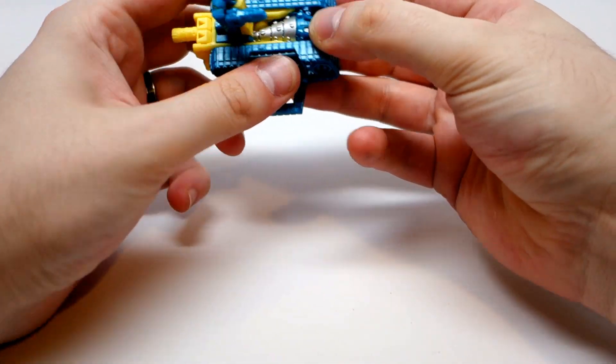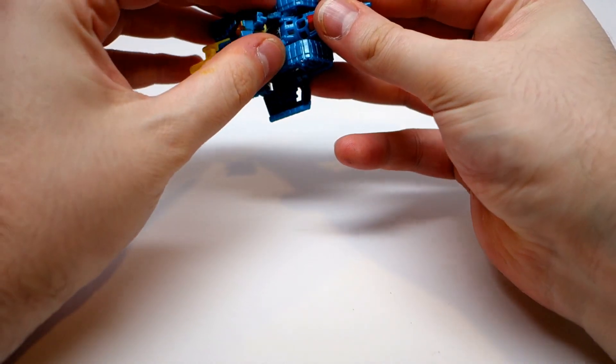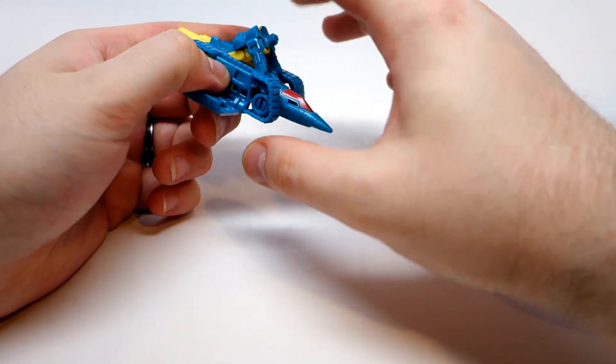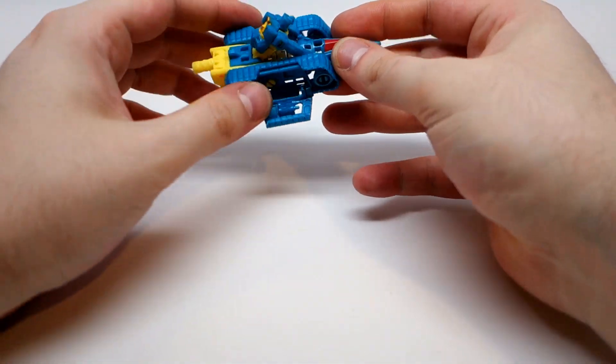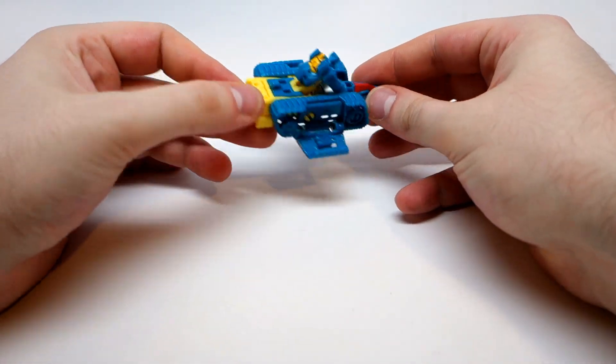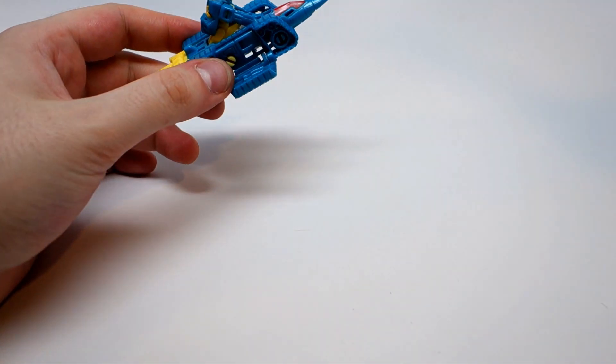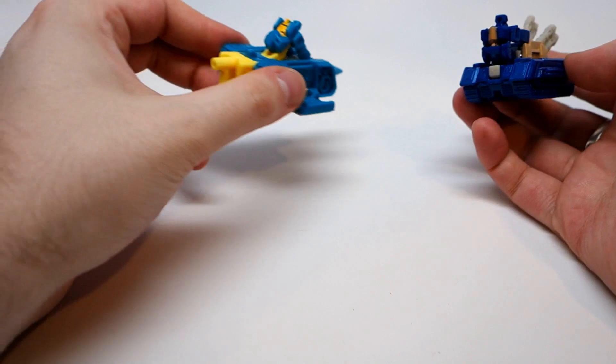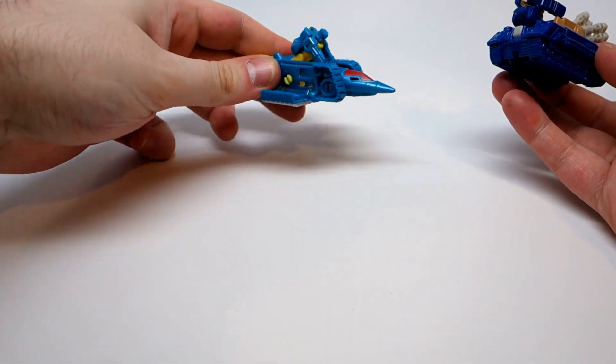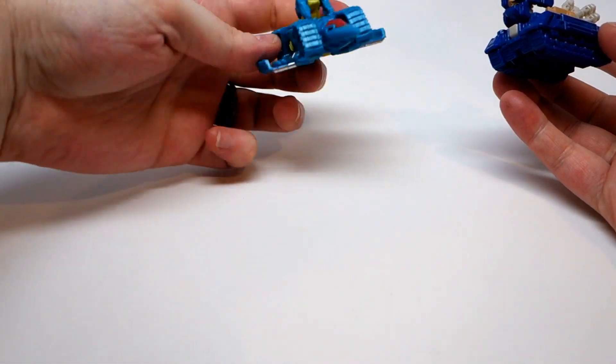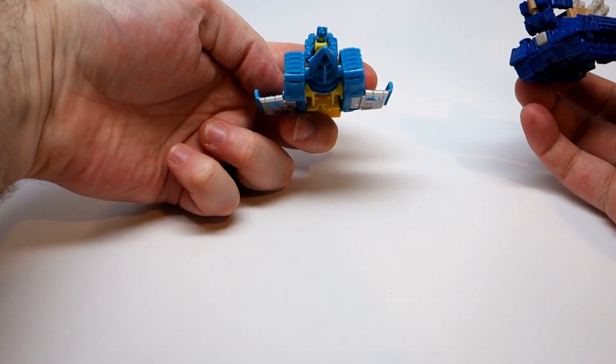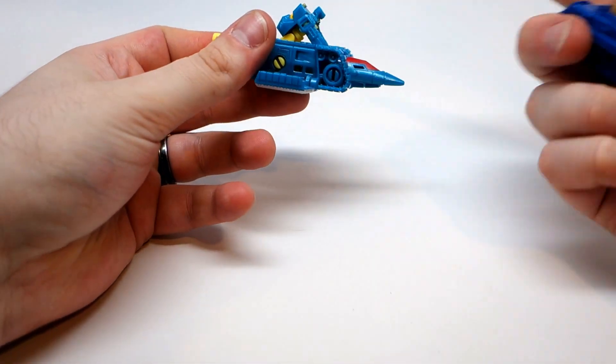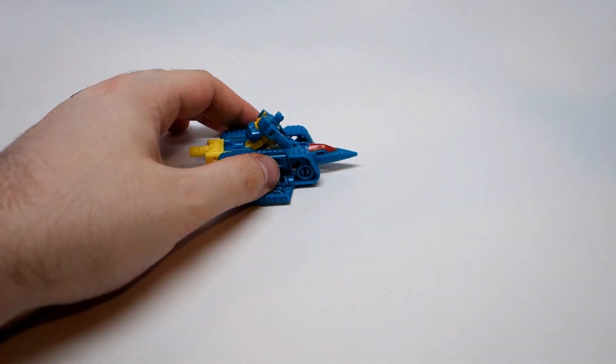There are these little things right here that are clearly molded to fit his hands. So they're clearly supposed to present a thing for his hands to go onto that stops him from, you know, flying all over the place when you're messing with it. But it makes the face really, really super visible. And granted, like when this guy, terrible or horrible is driving his little tank thing, you can totally see his face too. But for some reason, the fact that he's on an angle and like, that seems like you get a lot of face regardless of, unless you're looking at it from this angle. Basically you're seeing face on there. And I don't know, this mode is better than the next one at least.